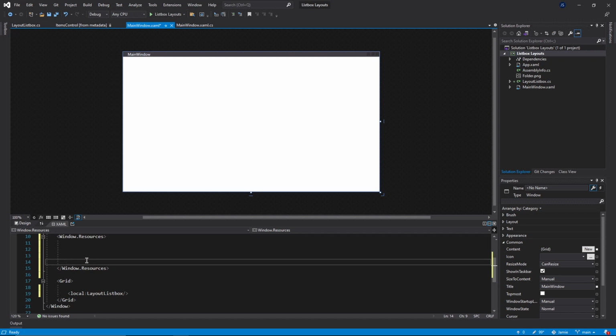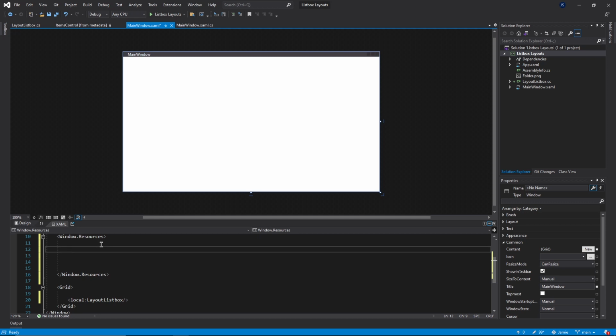So I'm going to be declaring some static resources as well as a style. So I'll start by first declaring and defining a template, and this will be a data template. So basically how the item is going to appear. So I'll just go ahead and type in data.